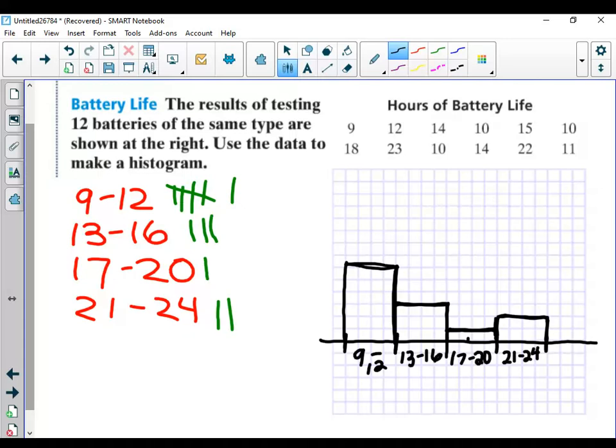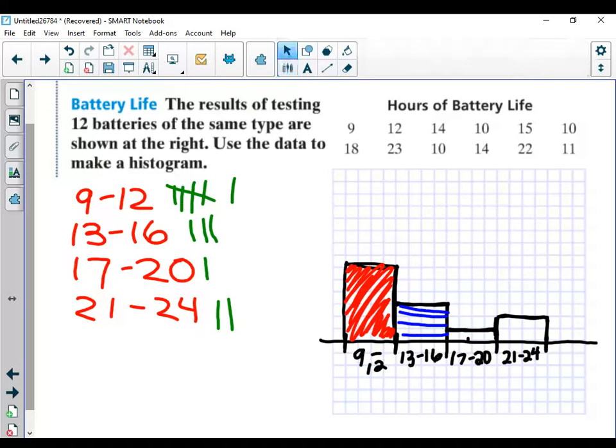The people in the business world often make it colorful so that whoever they're presenting to wants to look at it. Eyes like color. So Mason's kind of shading his in over there. Is it required? No, but it's nice to look at. Or maybe one of them is kind of diagonal like that, and the other one has stripes. There's lots of ways to do it. That's kind of the fun part of their job.